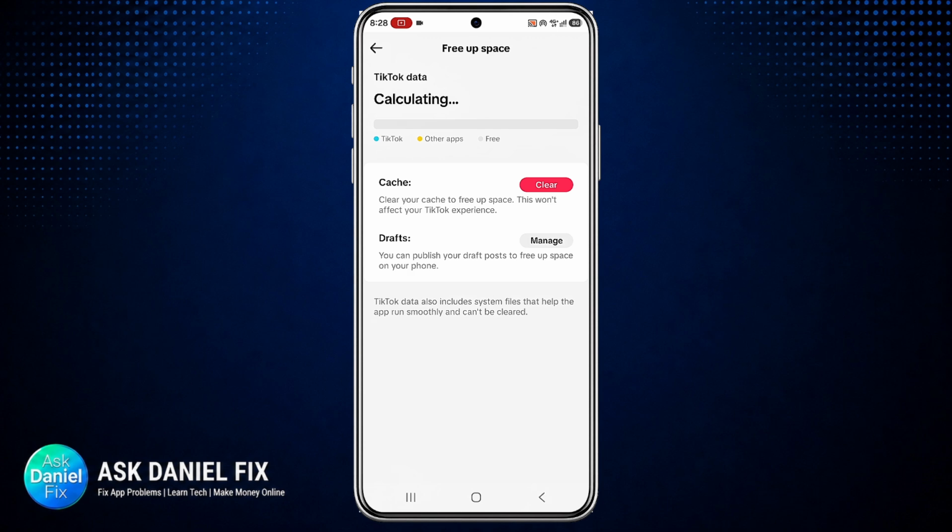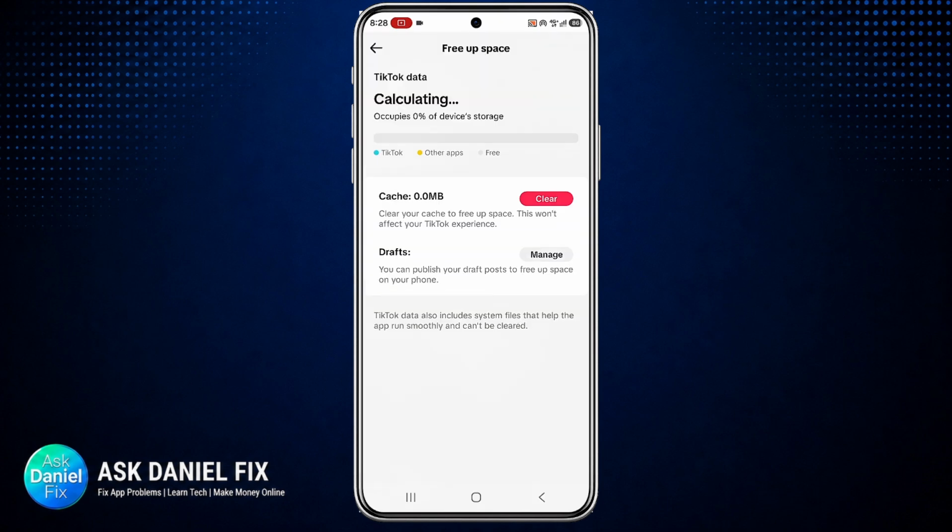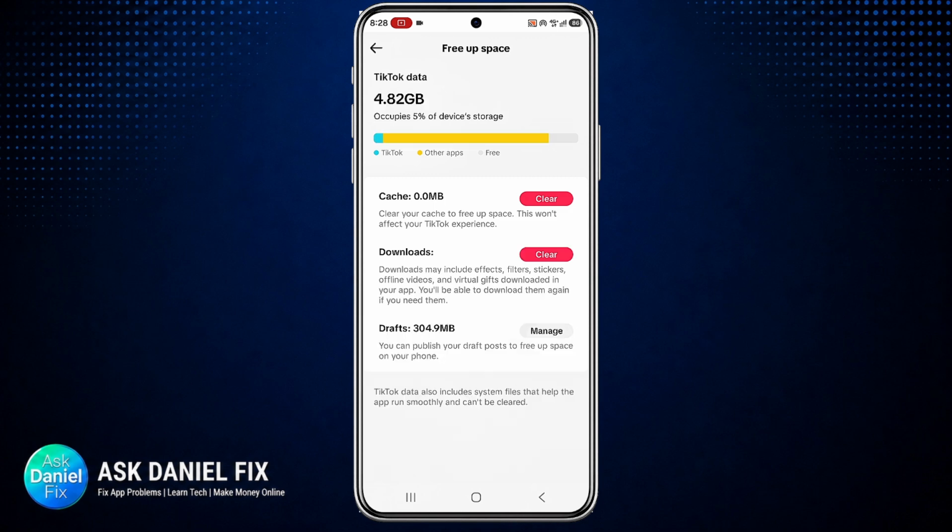So the next step you need to take here is to make sure that your internet connection is actually stable. If you are using Wi-Fi, you need to switch to a mobile network to check if that is actually causing the issue. And if you are using a VPN, you simply need to turn it off, because the TikTok security system sometimes flags the VPN and it might cause the search button not to work entirely. So you need to check that as well.